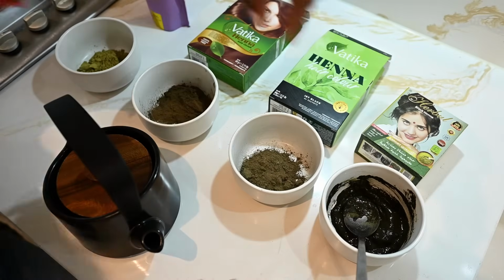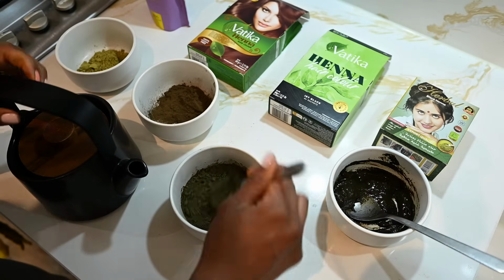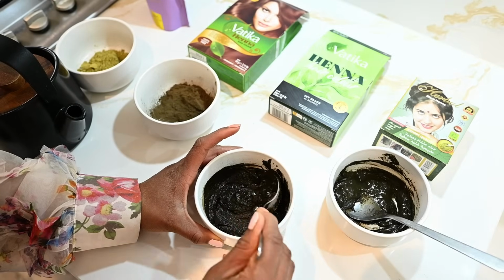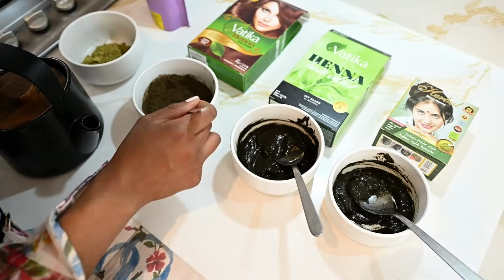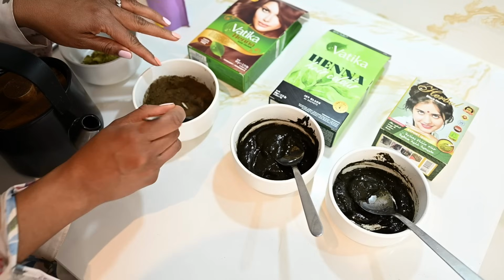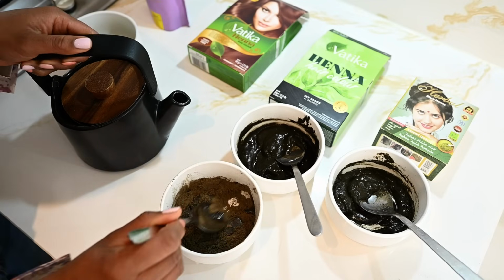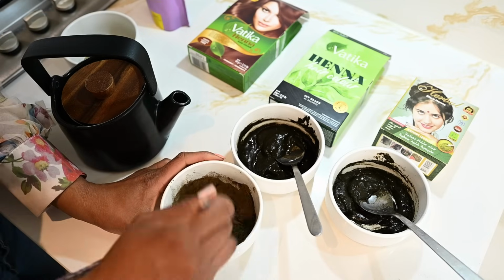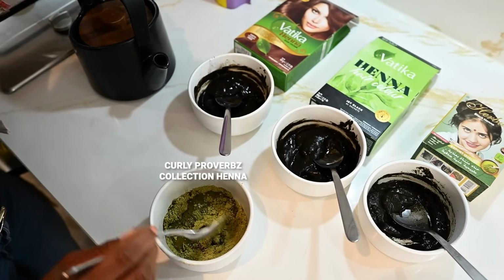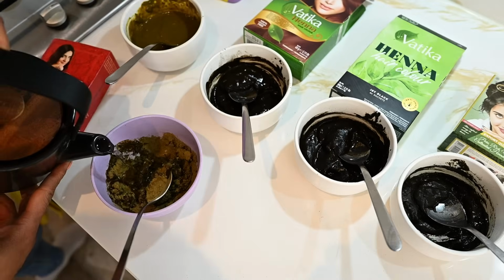Smells like cigarettes. That's what it smells like. That smells like the tar and cigarettes. I notice as I'm mixing it, it's like repelling the water. Can you see how it's hard to mix it in? Can you see that? There's a hydrophobic element in it, which is probably from the tar. No repelling. There's no repelling. See the difference?